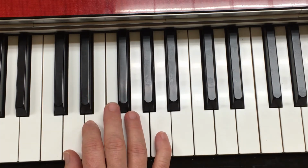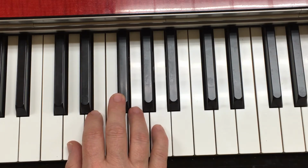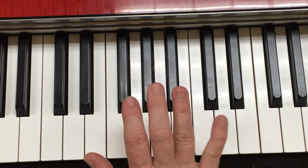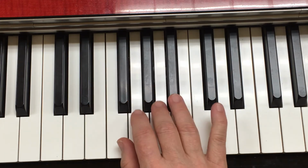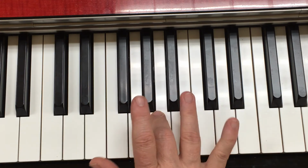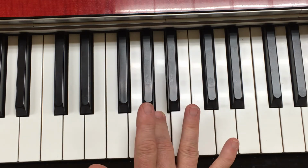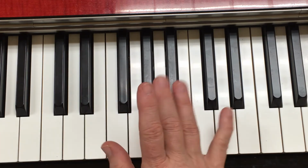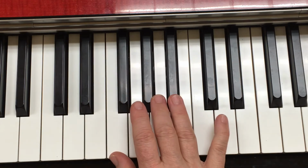So we have set our hand up in a position that looks almost like D major. Now, do you see where your pinky is? We're going to put finger four on that B flat. So we are going to walk down, and our top finger will be on the black key, and then we're walking down on white keys. Watch again. B flat, A, G, E. Try that with me, please. One more time, go.